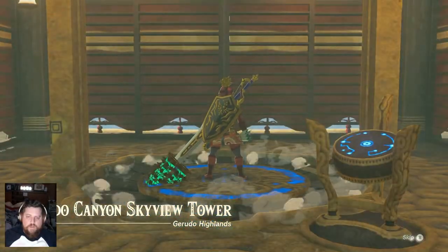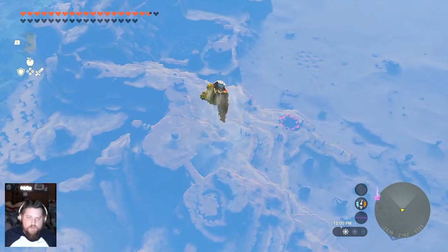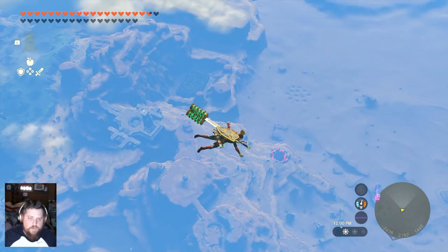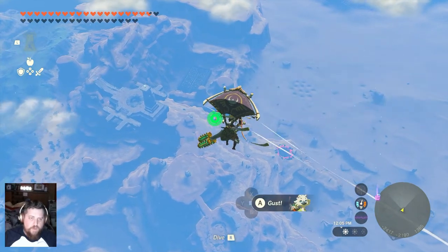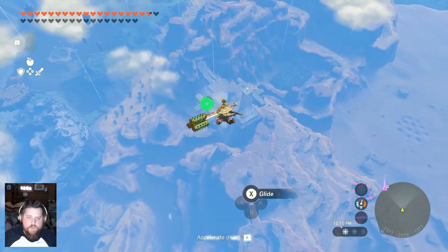Alright, Yiga armor, let's get up here. Let's see, where's that one at? Ooh, is that a fountain? Wait a minute now. That's a fountain, we might need to go get some fairies real quick.